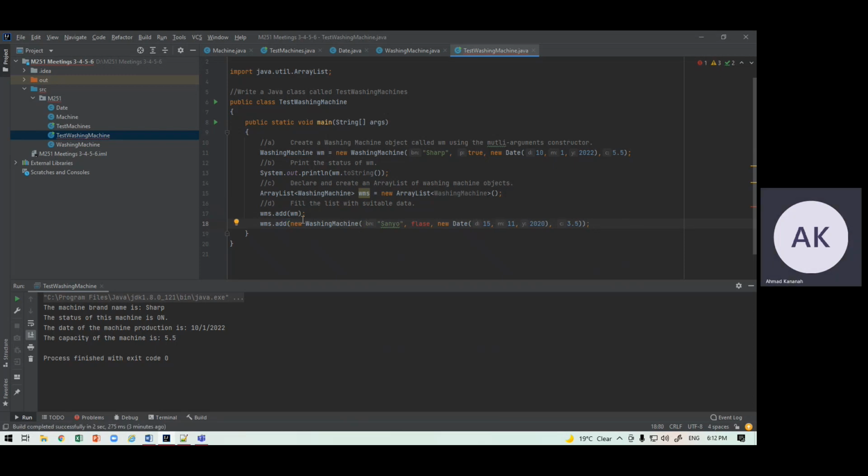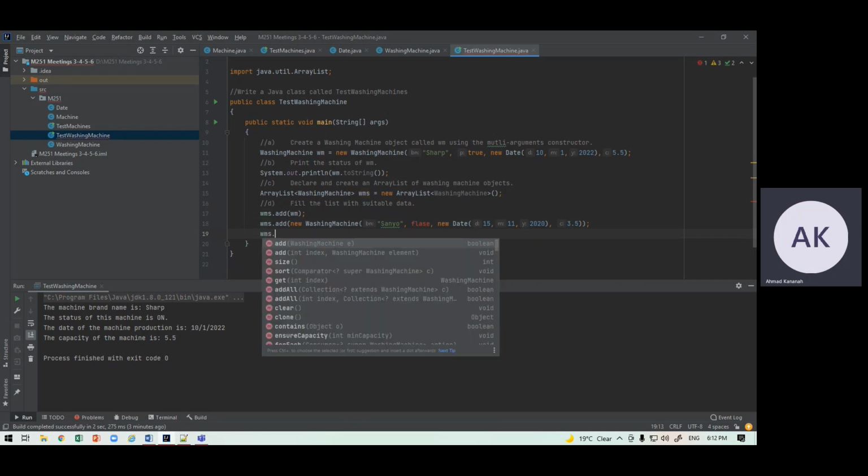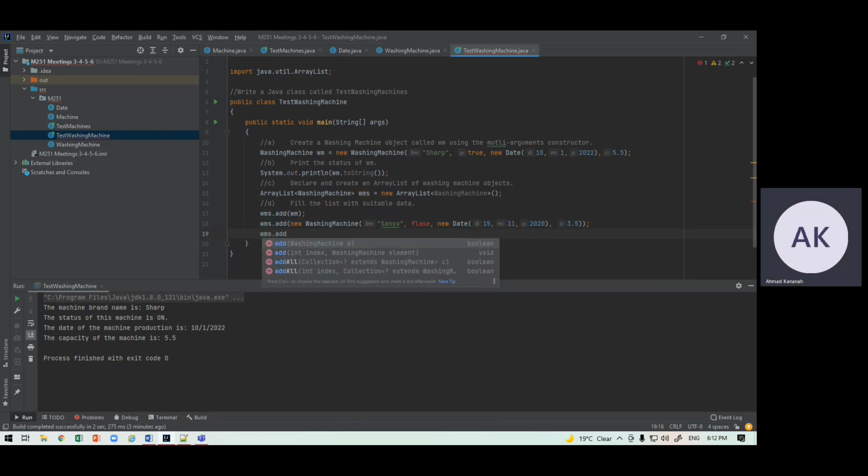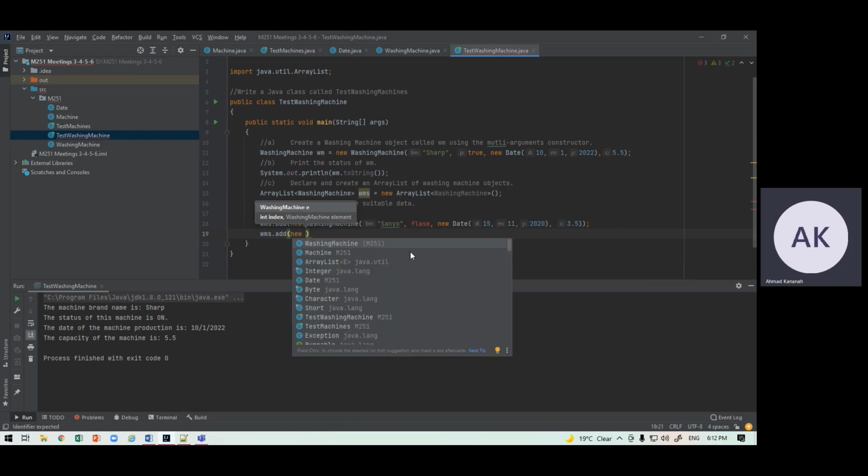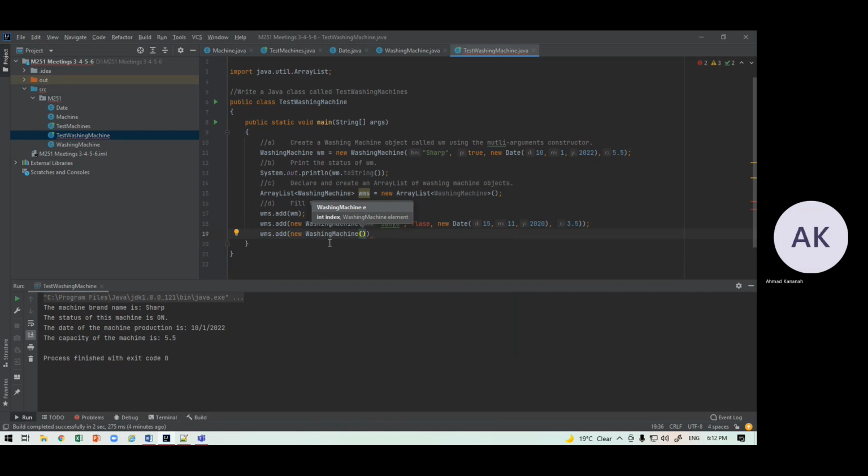We have two choices: either create a washing machine as this one and add a reference to the array list, or you can directly create the washing machine inside the add. So let us do WMS dot add new WashingMachine.